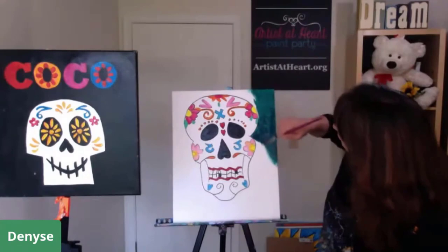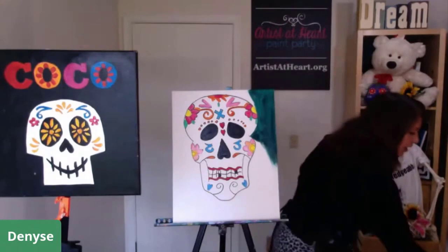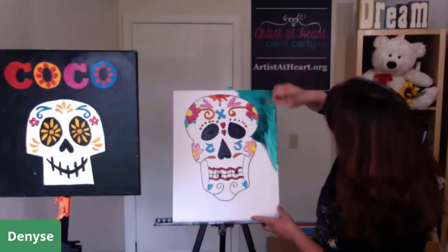You could do the background black, but then what's going to happen is you have the black eye sockets and the black nose. So I want it to look a little different. And again, just so you can see the color better, I'm going to scoop up some white. I'm going to mix it right on my canvas so you can get an idea of the color because it looks pretty dark on the screen. But it's really cool green. So if you mix some blue and some green together, you'll get like this turquoisey bluish green color.